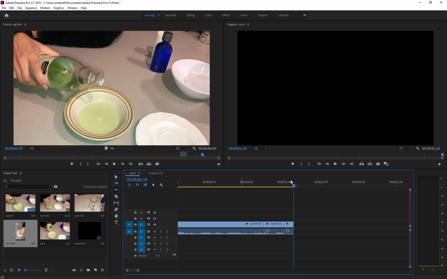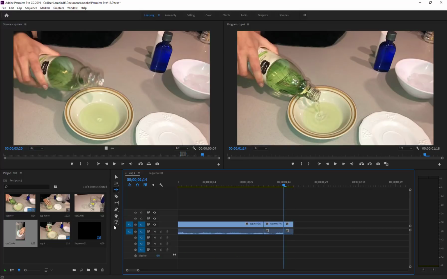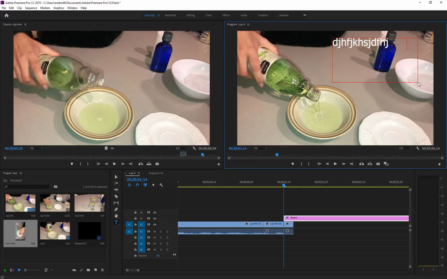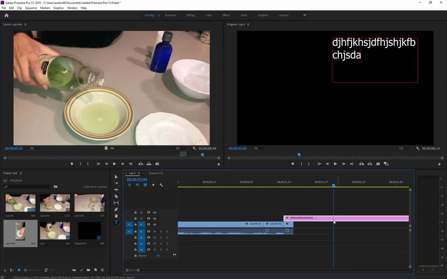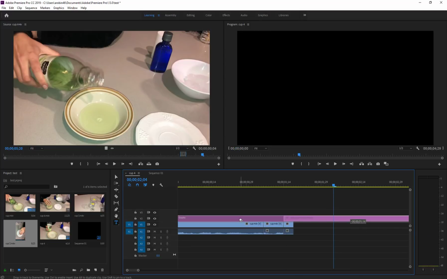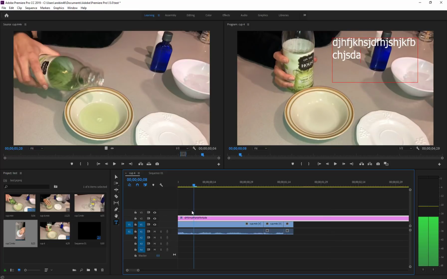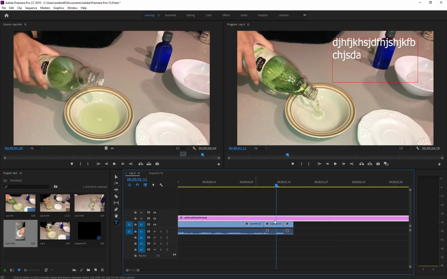Okay, some other quick tools that you should probably know about is text. There's a text tool here, and the way to use it is you make a text box on your final video viewfinder right here. So you make a text box, and you can write whatever you want. I'm just going to write random things, and it's going to create its own little layer right here. So you can move this around, and place it so that it's playing over a certain clip at a certain time. You can also cut that, like how you would cut the video, and get rid of it, make it shorter, faster, it doesn't matter.